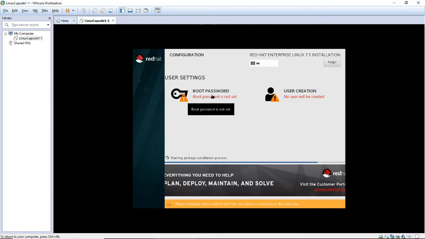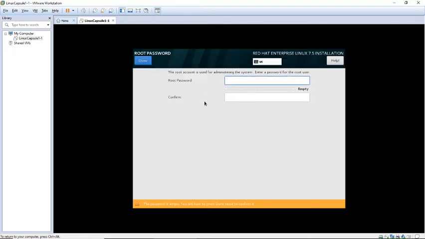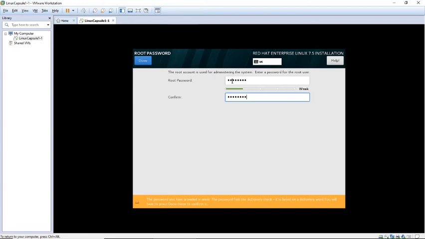To do so, we click Root Password. Enter the root password. Confirm it.